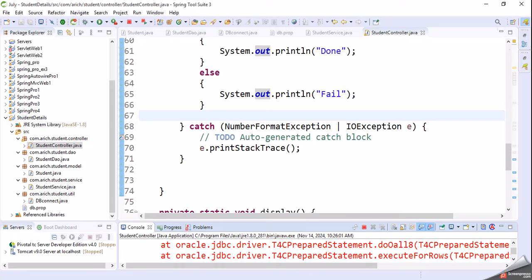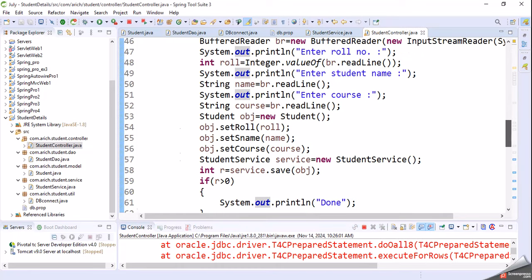Not executing it. Connection is working, no problem. What is the problem with this?